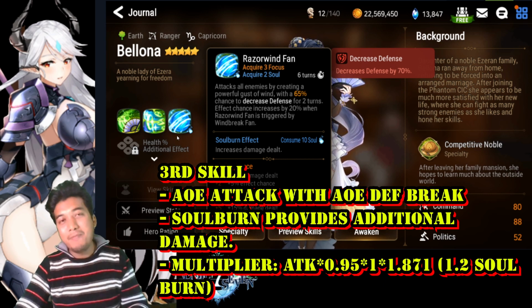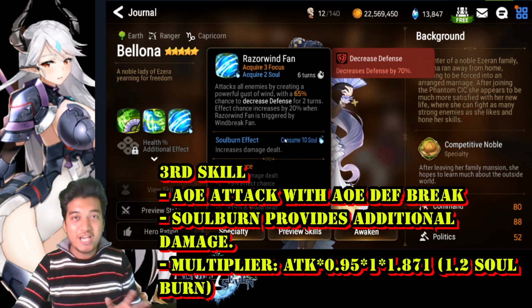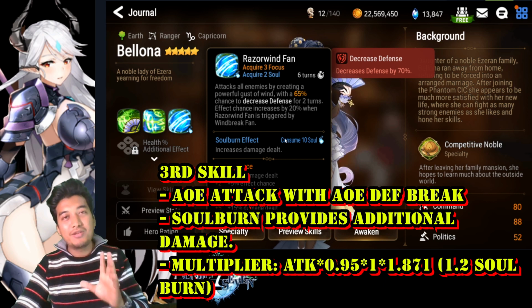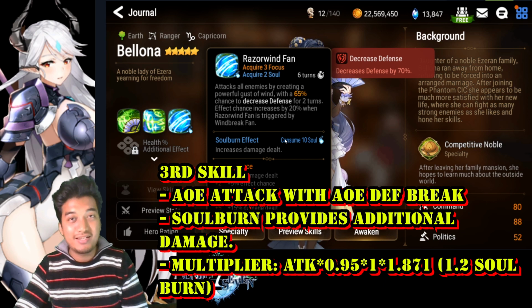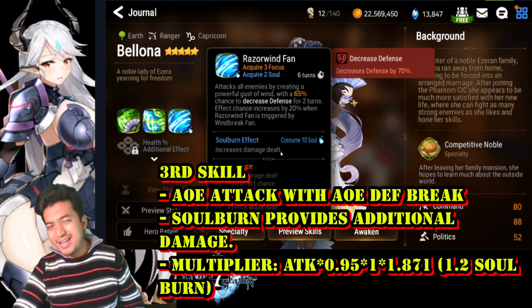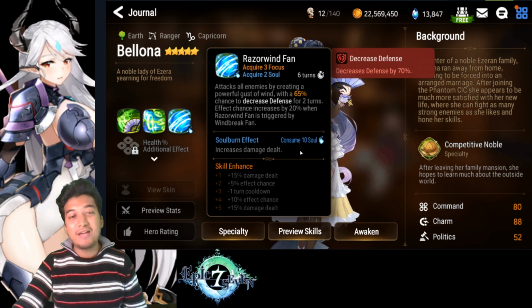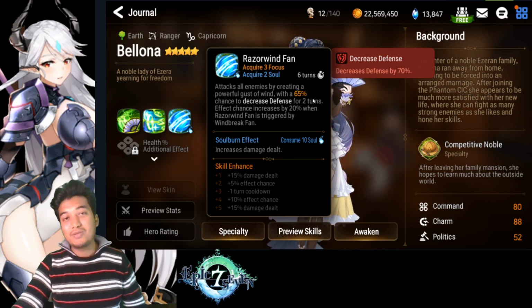That is amazing, guys. Okay, and if you consume just 10 more soul, that is pretty cheap, the damage or her attack skill multiplier will change from 95% to 120%. Okay, yes, it will be boosted by up to 120% of her attack. That's pretty great, actually. Okay, anyways, that's the thing right out there, and it has about a 6-turn cooldown, and if you skill enhance it up, it will be -1, and that will be a 5-turn cooldown.